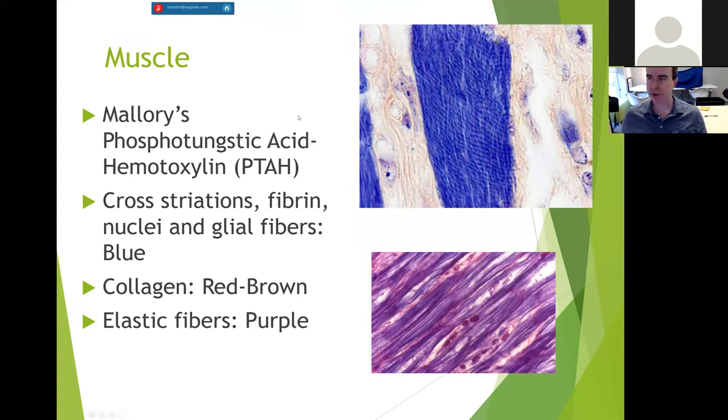I'm not sure this is very relevant for Dermpath, but in other areas of path, you actually want to see striated muscle, when you're doing muscle biopsies and whatnot, and you can use what's called a Mallory PTH or PTAH, and it stains the cross striations of skeletal muscle. Just something to think about.